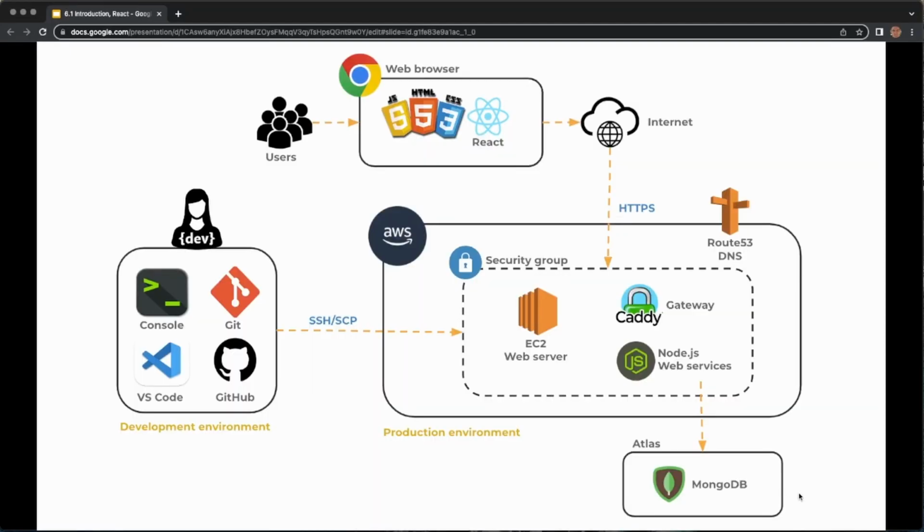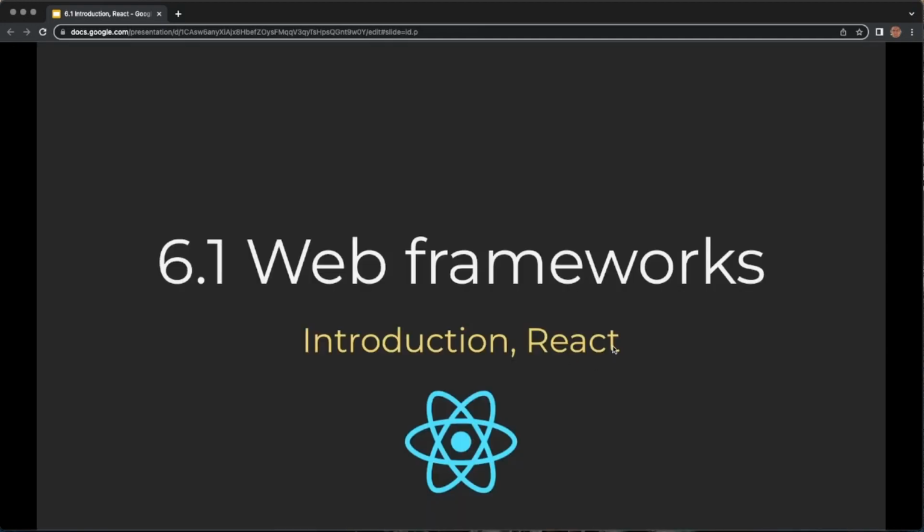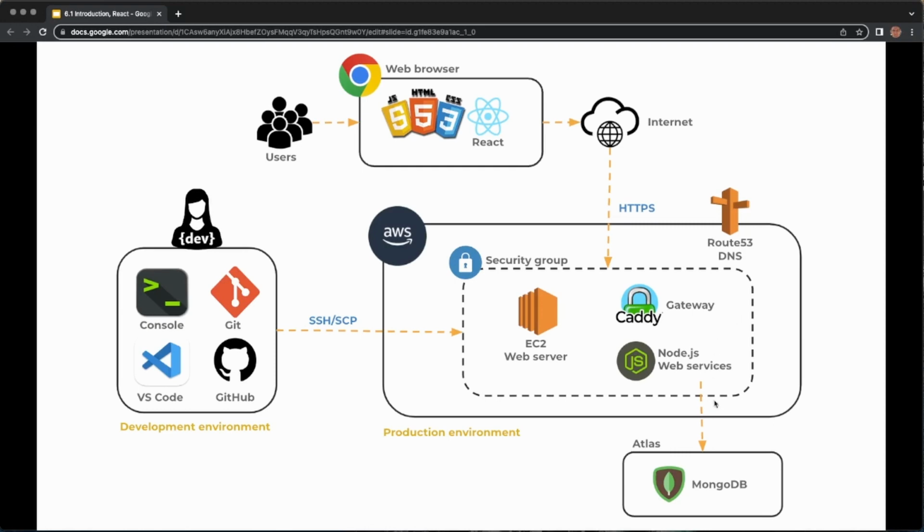So to jump right in, let's get our overview of where we are in our application. We previously used JavaScript, HTML, and CSS to build simple applications, and over the internet we used HTTP to talk to a backend service, and that backend service then talked to databases and other things to return information over our service endpoints.